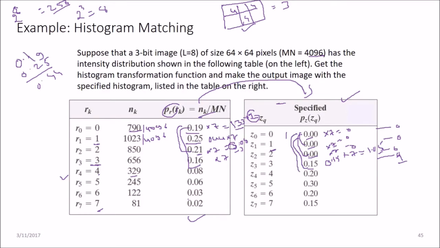Now we have to add all these 5 values for this one. So 0 plus 0 plus 0 plus 0.15 plus 0.20. So it will be 0.35, and this is multiplied by 7. That value will be 2.45. So we'll match it with 2. Okay, so all these will be 0, 0, 0, 1 and 2, and likewise. You'll add all these and then take a value. I hope you understand. So finally you'll get certain values 1, 2, 4, 5, 6, 1, 2, 0, 0, 0, 1, 2. So you have to get this value.